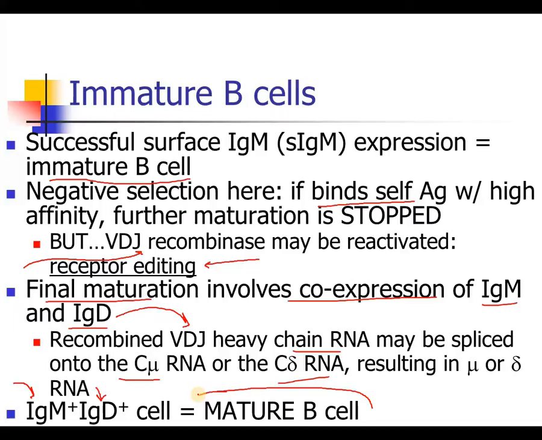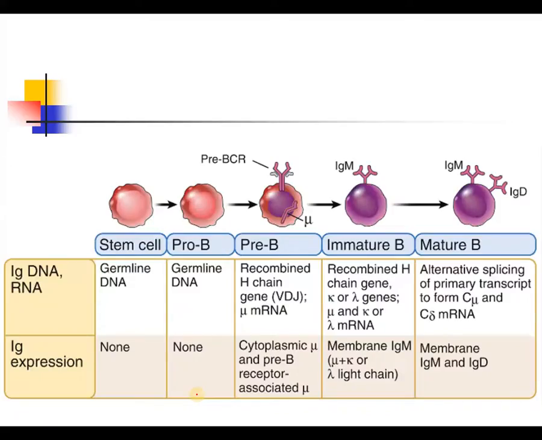Again, we've got to go through the process of selecting for cells that bind okay, but not too much antigen, and they need these checkpoints to make sure that we've got binding that's okay. If it's too strong, then apoptosis will occur. Negative selection only for the B cells. There's no positive selection. That only occurs in the T cells. So here's that process illustrated.